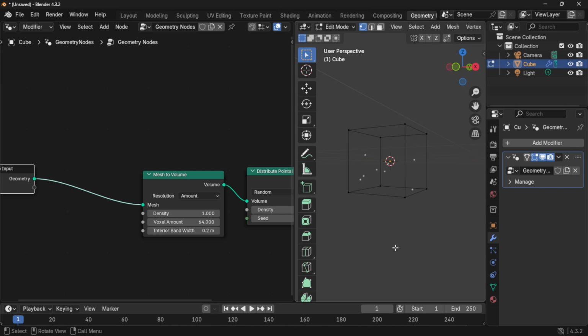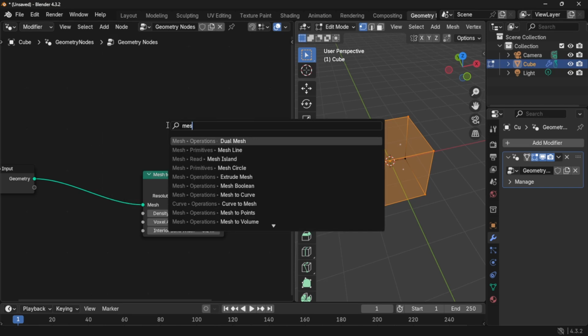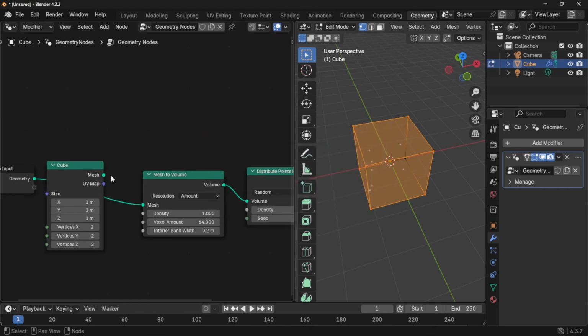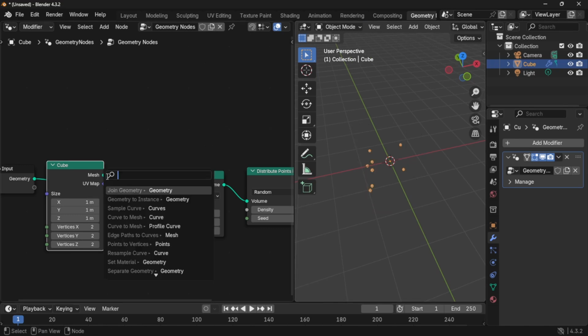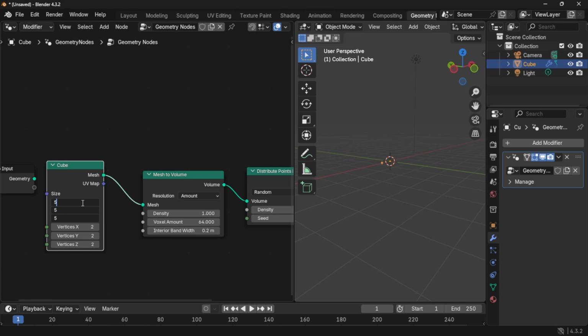Now we don't want to increase the size like the original cube. So what we can do is we can simply add a cube as a mesh primitive in our geometry node, and there we can increase the size. And why do we want to do this? Because in geometry nodes, everything is procedural, and it will be a little easier to maintain and change the values if we want to. So we will connect it like this, and we have only 1 point right now, but yeah, it will increase. So let's increase the size from 1 to 5, and we have a lot of points.